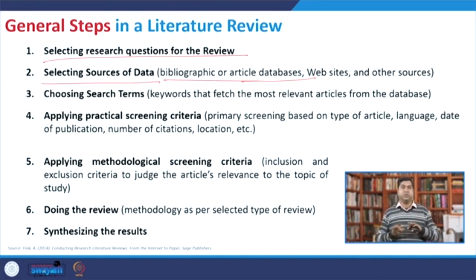You just search on a topic and you see different topics, but what is inside will not be part of the bibliographic database. But if you go for the detailed article database, you get it. Then website information: sometimes you may get published information, some report, some good article, editorial. That can also help you, and other reliable sources.